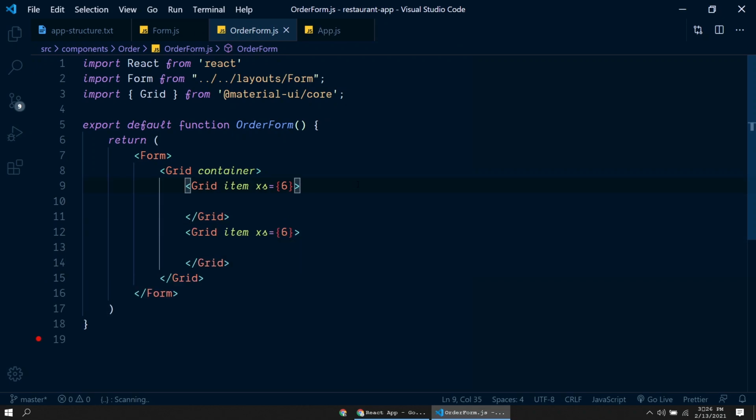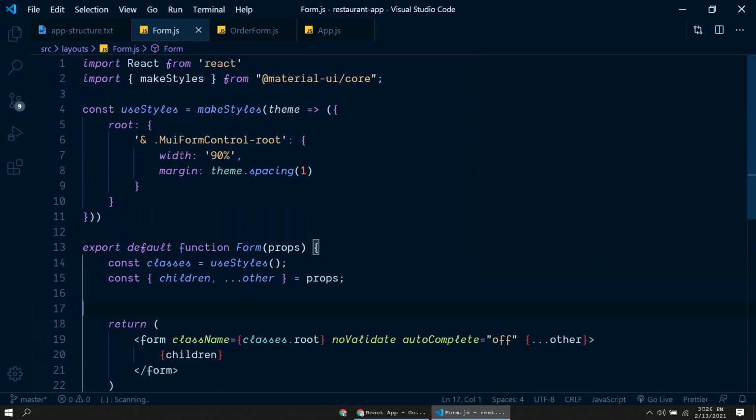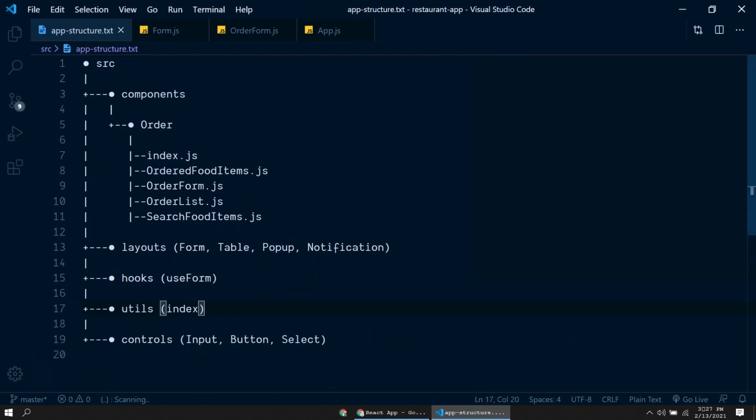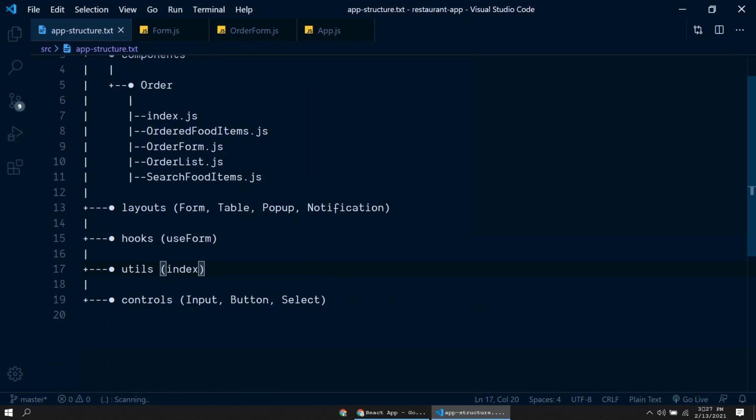For designing form controls also, we will be using reusable components like we have done for this layout component form here. I have already explained that within this app structure here. We will be having all form controls within this folder controls. The reason for creating dedicated components for these form controls is the same as the reason for creating this layout component here.